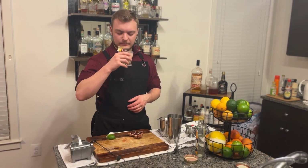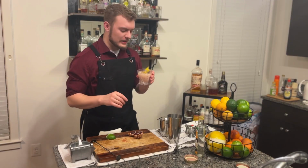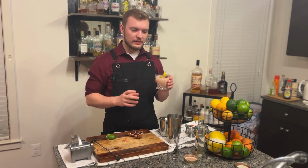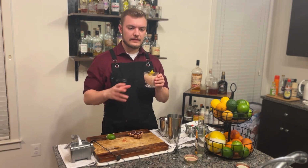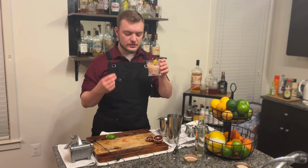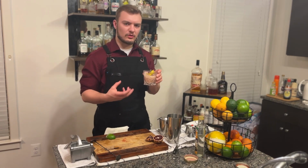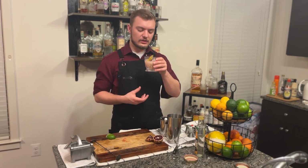Okay, so let's give this a try. Okay, that's very interesting. So full disclosure, although I've tried variations of this recipe leading up to this, this is the first time I've had this cocktail with this exact specific set of variables, specifically including the addition of macadamias and the pomelos. The broad idea was there, but this is the first time I've tried it exactly in this form. And the citrusy notes are a lot lower down, right? I was talking about the blood orange, how it's got those red wine notes, maybe like the white wine notes of a normal orange, and especially an orange liqueur like Grand Marnier. This just tastes a lot heavier, a lot richer than that.